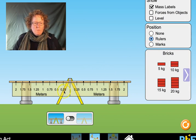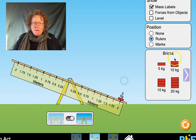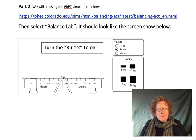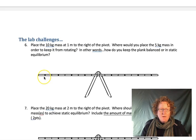And when you want to see if the object's actually going to balance, to remove these columns that are holding up this lever here, this kind of teeter-totter, you want to slide this over, and those will disappear, and then you can see if you put 2 different masses here, the teeter-totter will respond accordingly. So now that you're familiar with the simulation, we can start working on the lab challenges.